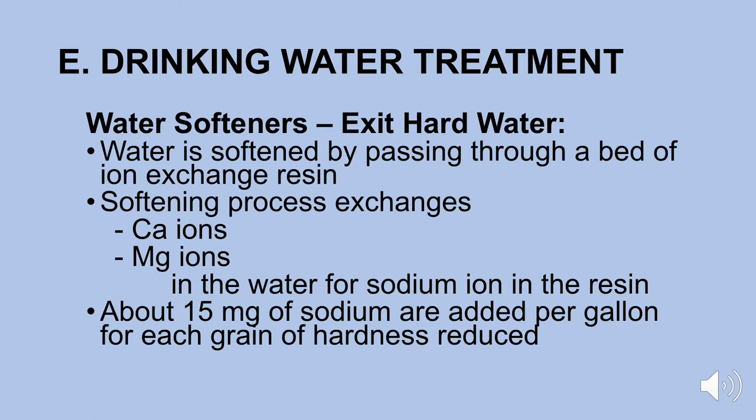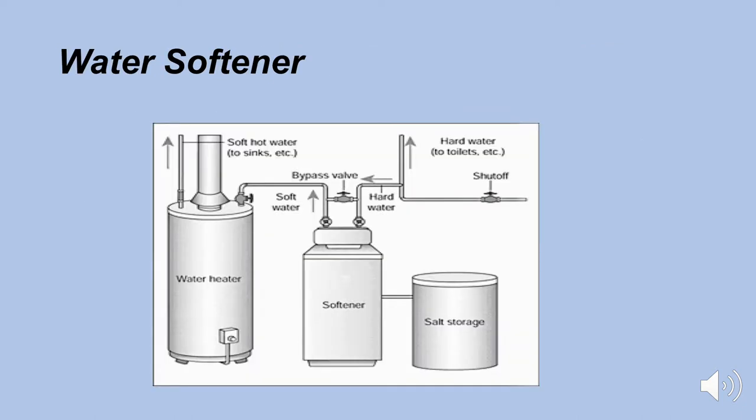Here's a diagram of a water softener: you place it between your appliances such as your water heater — it's usually out in the garage. Incoming water lines go through it. You need salt and sodium chloride to make the exchange resin work. If you plumb in a water softener, you want to be sure that the hard water coming into your home bypasses your outdoor faucets for watering your lawn, because you do not want to water your lawn with softened water that contains sodium. There's a lot of information in the literature about water softeners — my goal was just to introduce these concepts.